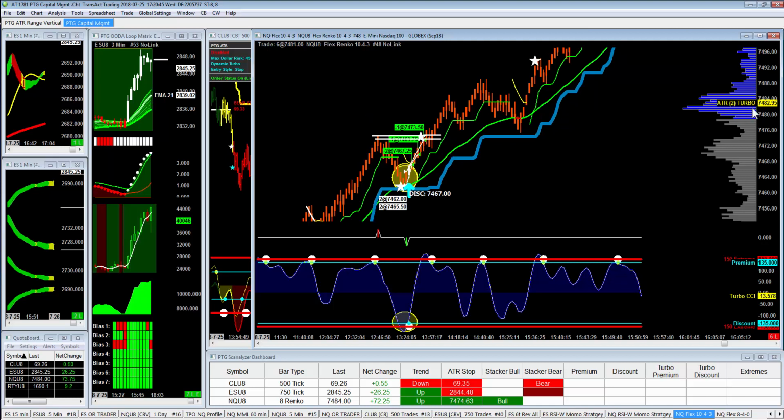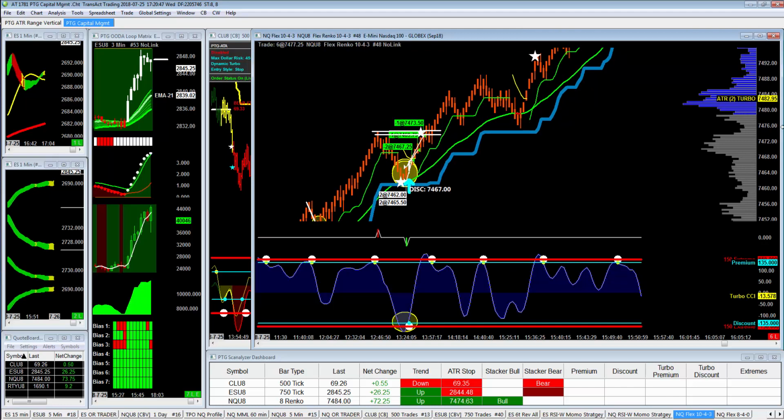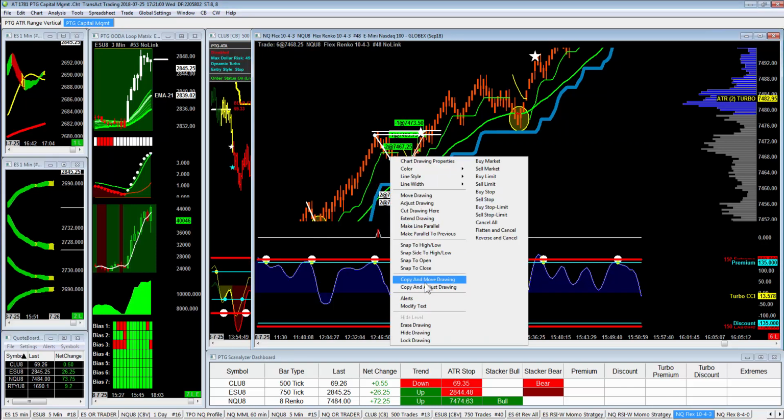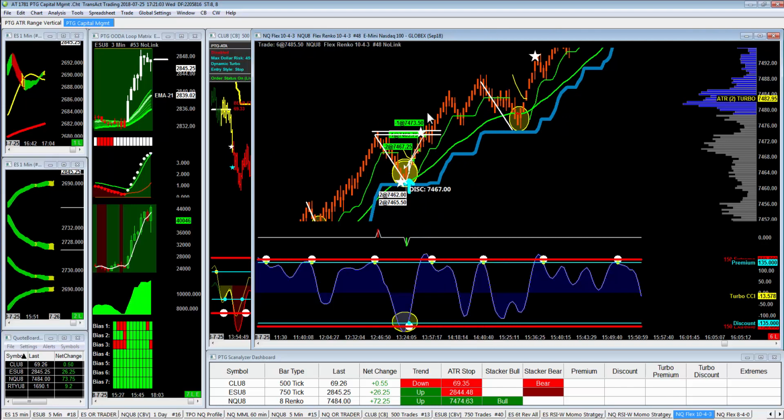This was kind of a late pullback here. It didn't really qualify for a discount or anything, but you did have a pullback similar to this one. So if we measure a pullback here, and then do a copy and move, you can see the pullback here was of similar magnitude. Now these types of pullbacks are referred to as symmetrical pullbacks, symmetry. Symmetry is defined as similarity or likeness in swing, and in this case the swing was a pullback down.